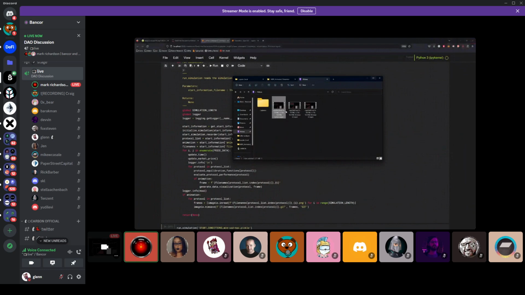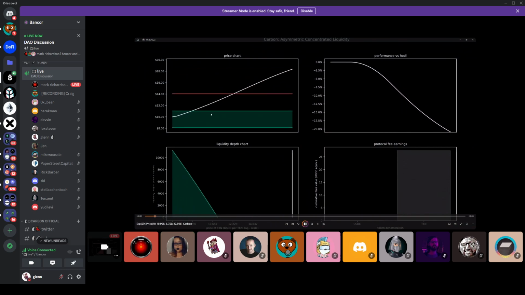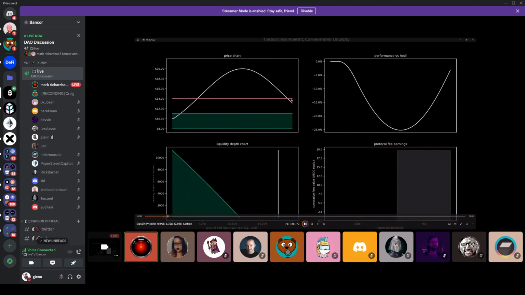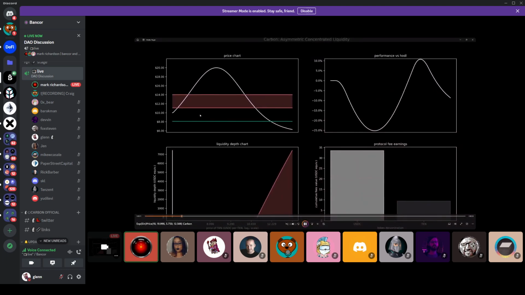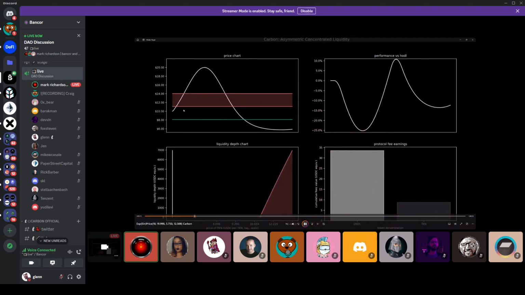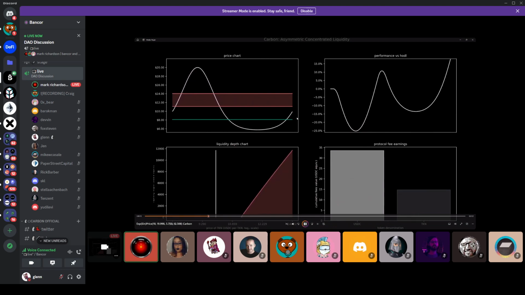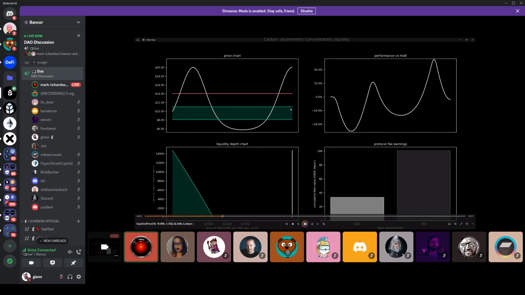So if we come back to some of these ones that I prepared earlier, you can see here that the spread on Carbon is not constant, right? It really depends on how performant your position has been, and that's why I created this oscillator, so that we can see exactly what that sort of behavior looks like. But that spread is always changing.